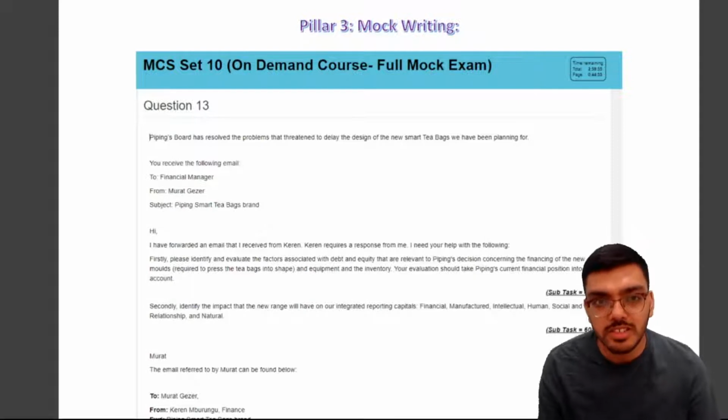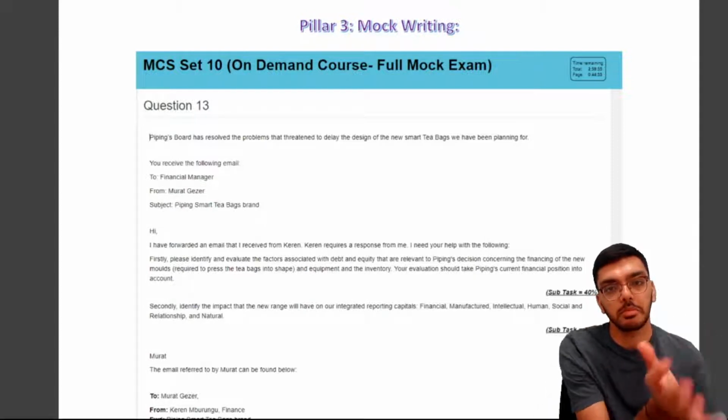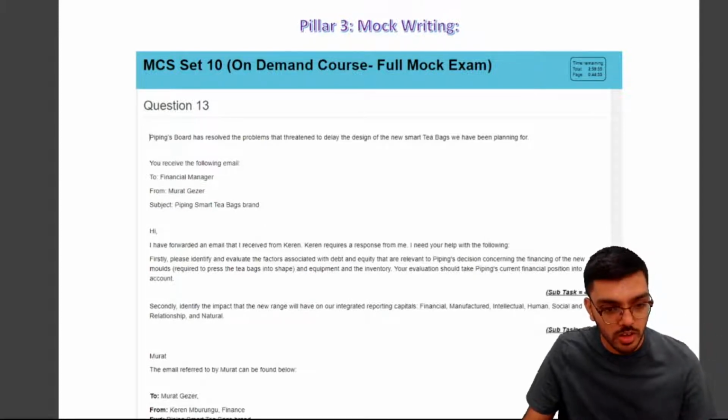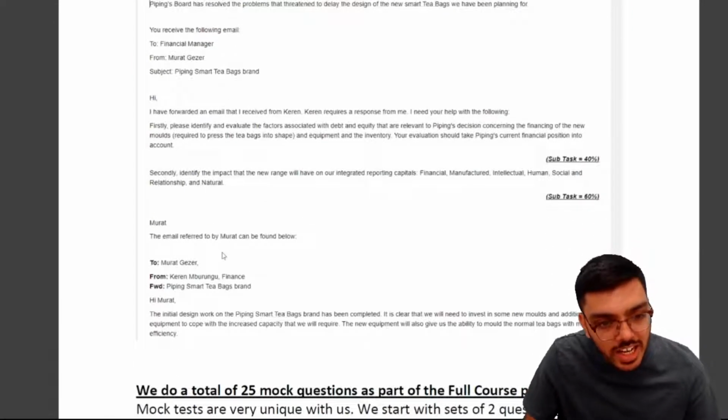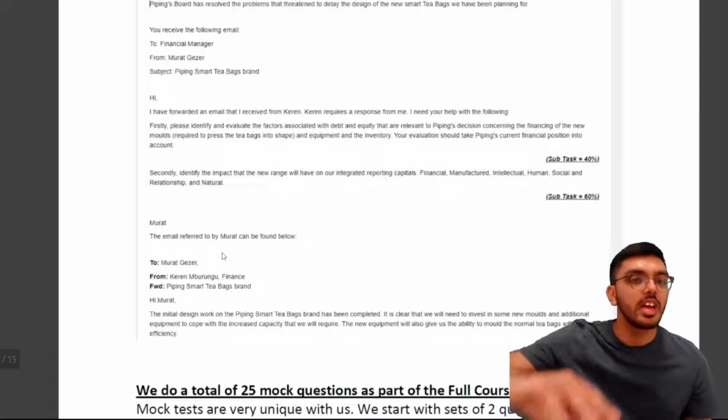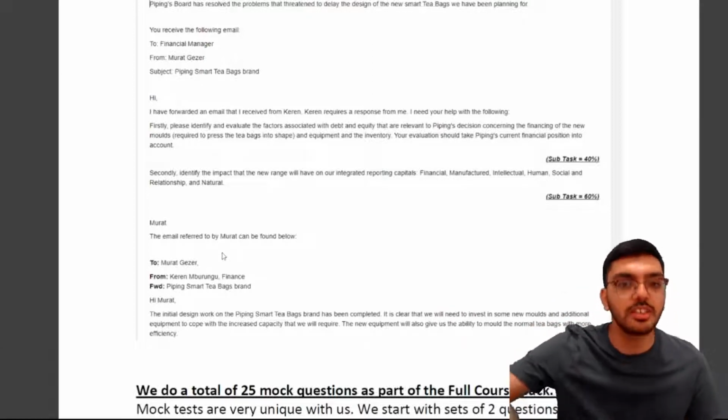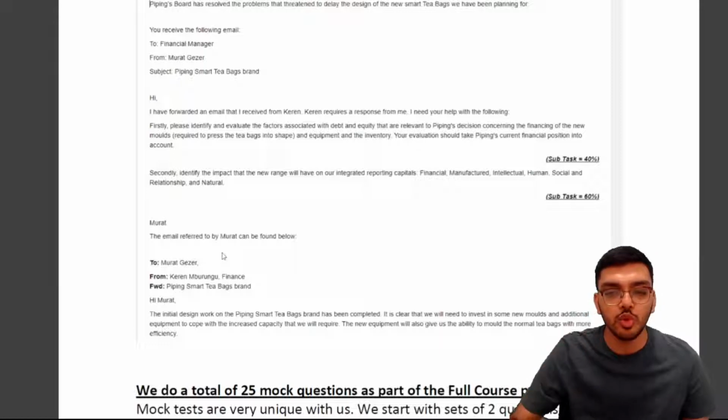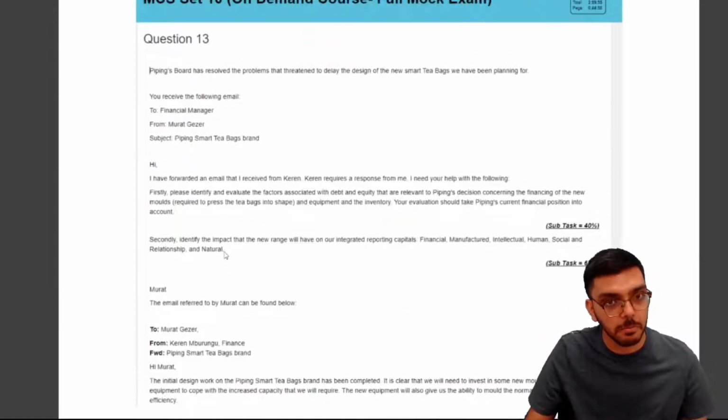To give you a very simple example, we have put up one of our mock questions over here, and you will see it is timed. On the right hand side, if you notice, it's a total 3-hour exam. This question is 45 minutes, and you will see it's exactly in the pattern of the exam, exactly in the structure of the exam, and exactly like you would expect in the exam.